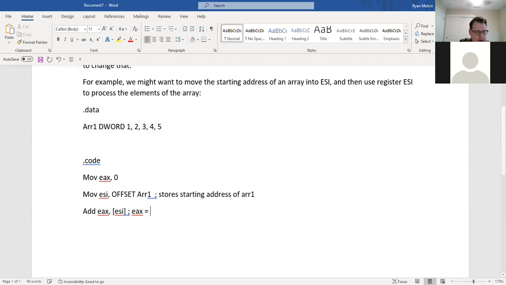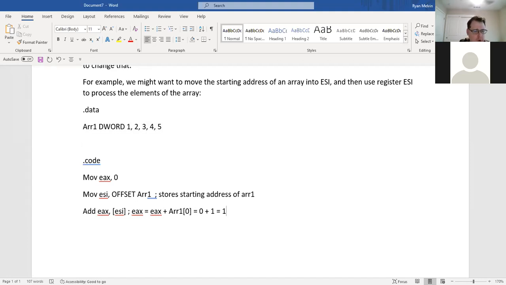And so here what we're really doing is EAX equals its current value plus, in this case, the next value, 0. 0 plus 1, and we end up with 1 there.